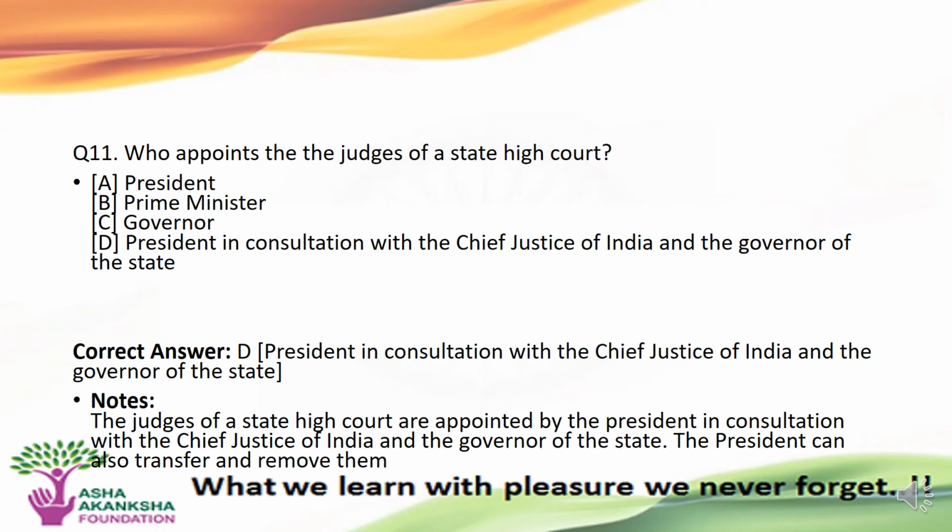The next question is, who appoints the judges of the State High Court? Options are A. President, B. Prime Minister, C. Governor, or D. The President in consultation with the Chief Justice of India and the Governor of the state. The correct answer to this question is option D, that is, the President, in consultation with the Chief Justice of India and the Governor of the state, appoints the judges of the State High Court.